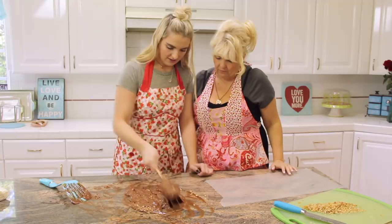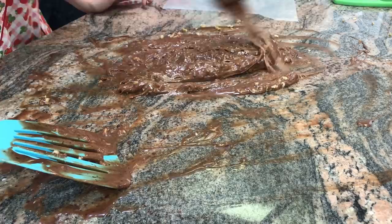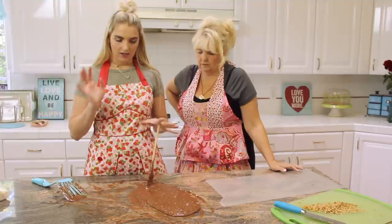How you know when it's ready is it will be completely dull. The shine will be gone. So you just keep doing this till that is the case. If your hand's tired and it seems like it's taking a long time, you can just let it sit for a hot second and then keep doing the scoopy thing.